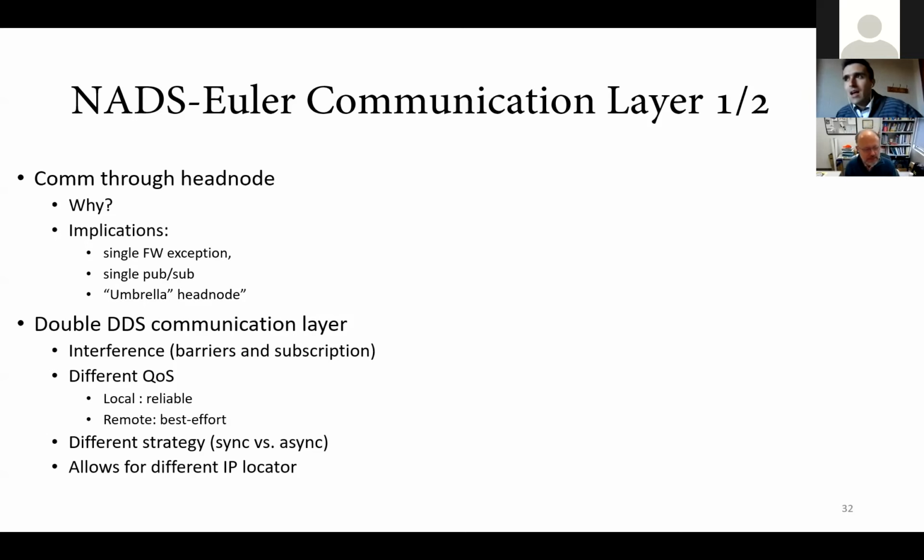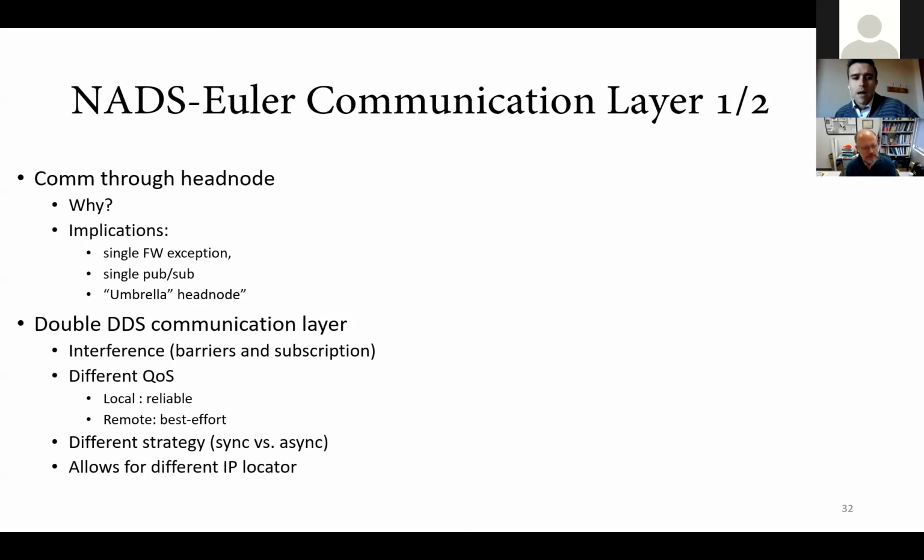Any other simulation performed on any other machine under the network of UW-Madison, that can be my personal workstation or other compute nodes or the driving simulator on the third floor, they all communicate with NADS through the Euler head node. So this is difficult, but also at some point very convenient.